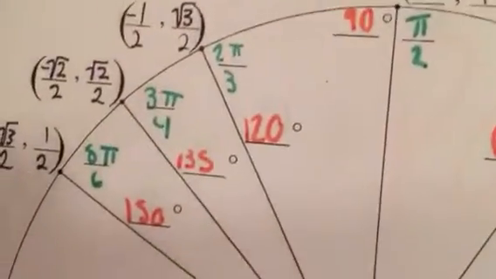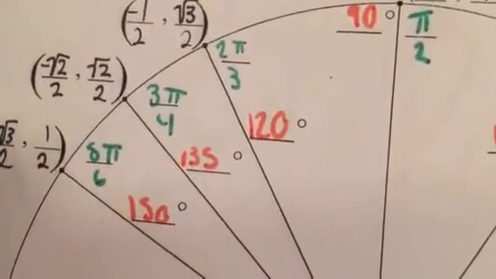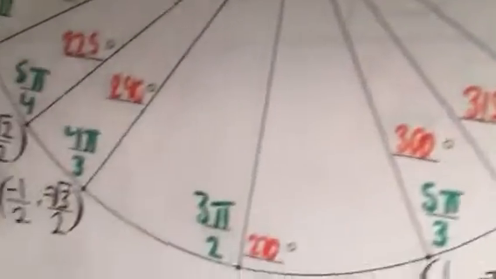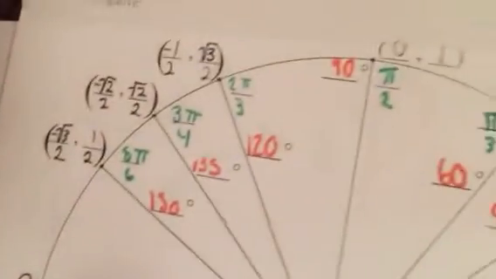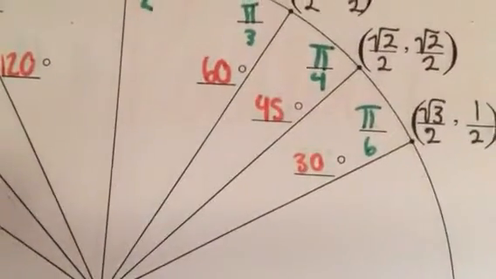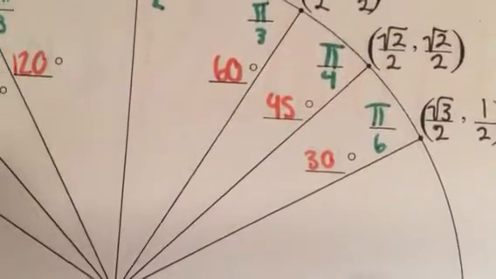Here, you can see the problem we did on a unit circle. 120 to 2 pi over 3, 2 pi over 3 to 120. Using the same exact formula that we did, you can solve the entire inside of the unit circle. So here, let's try another problem. 45 degrees to pi over 4 and pi over 4 to 45 degrees, using the exact same formula that we just used.